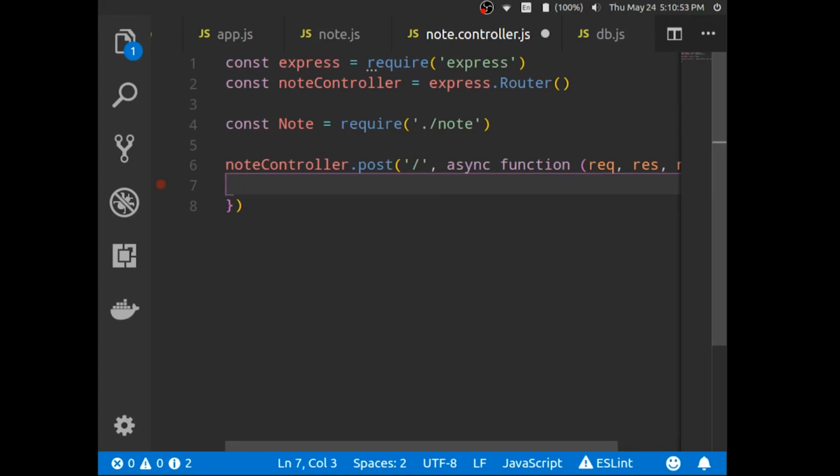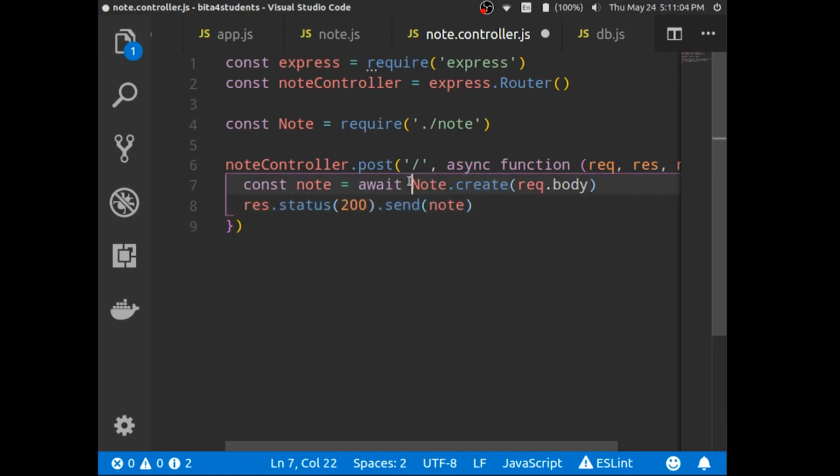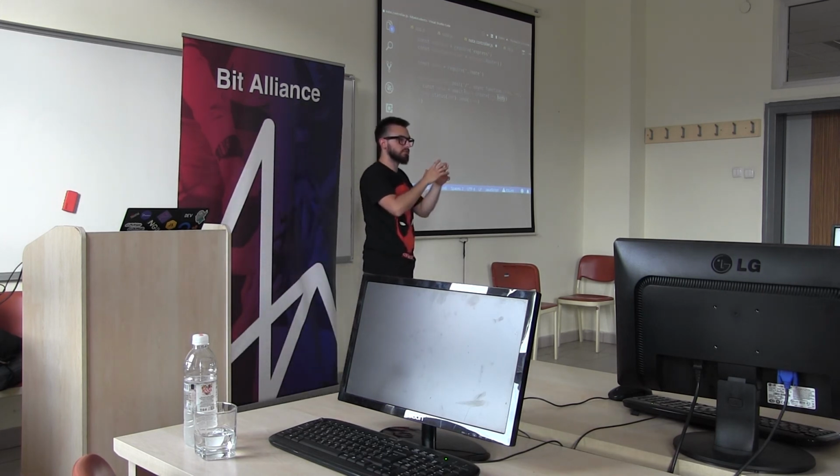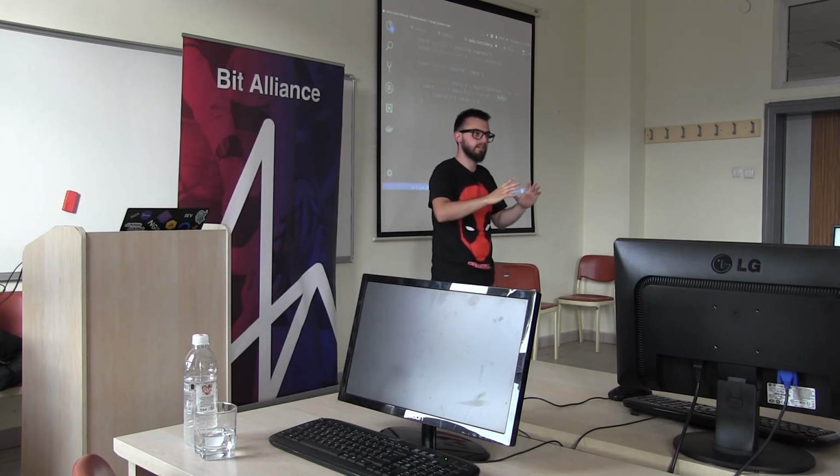OK. And why do I want to have a function to respond to this event? Well, simple. I want to do something called insert or create for the database. So I want to use this ORM to create a note. And the note will be in this body parameter sent to this post request. So I'm going to send something in an HTTP post request. Understand that?